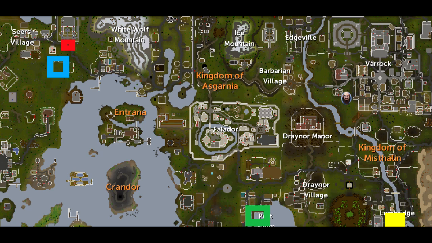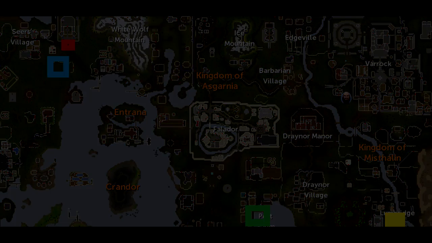areas. I like to go to the green square where you can buy a charter ship for 1K and it'll take you to Catherby, which is right next to that blue square. And then the red square you're seeing is if you can use a Camelot teleport, then it'll teleport you right there and you can just walk a little bit southwest to get there.